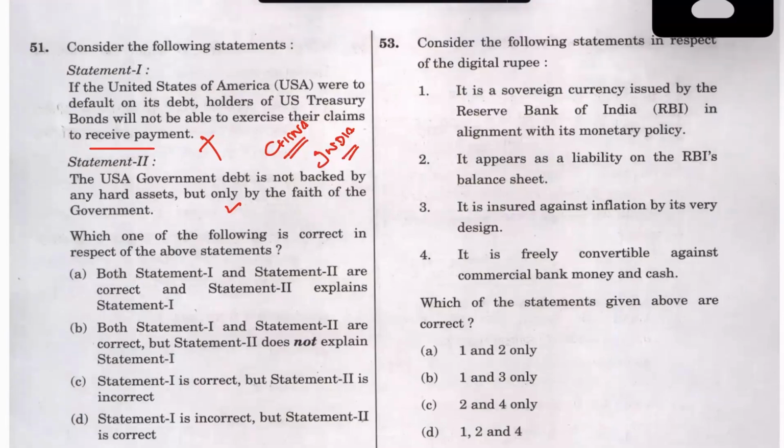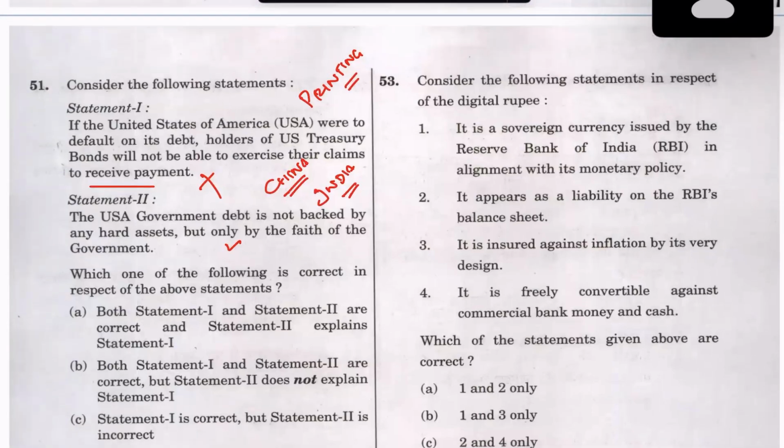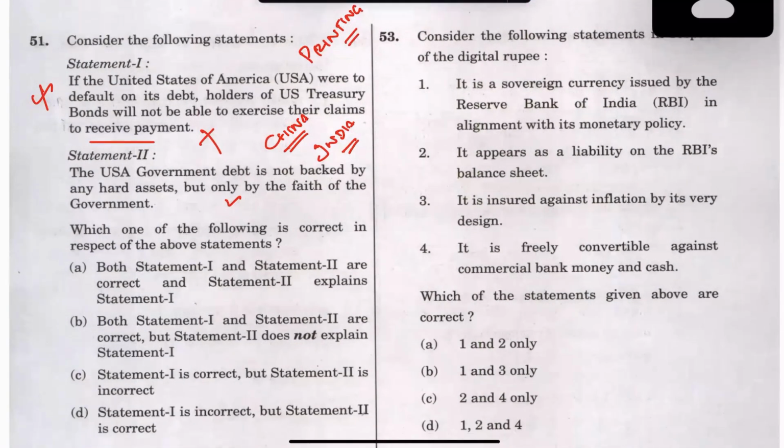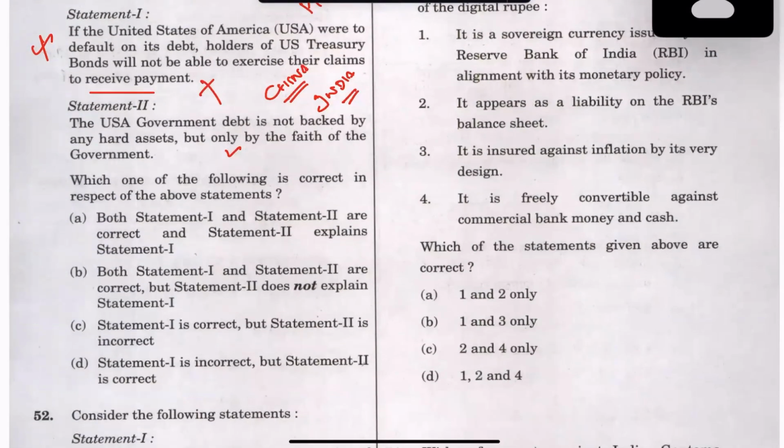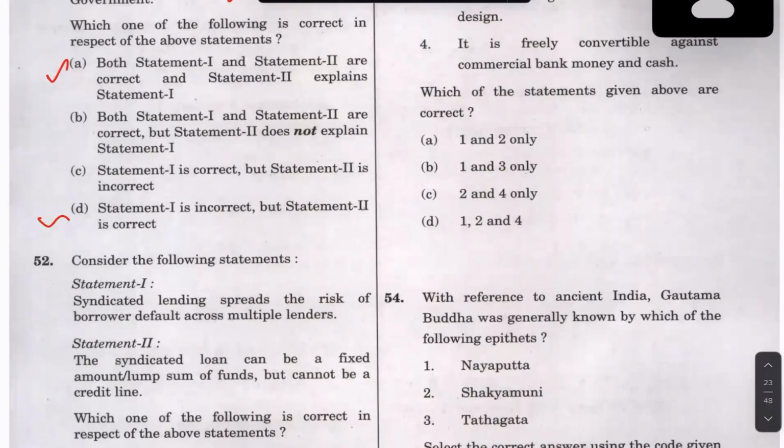And one more thing, they have this concept of printing money. They are the hard currency that all the countries hold. All our currency will be backed by the US government. So if they default on debt, they'll just print money and give. So 51, it may seem like A, but I'm not going to use it as an easy question. It may seem like an A, but actually the answer is D. Oh, sorry, statements one and two are correct. So you should be cautious in the hall as to what you are taking as an answer.